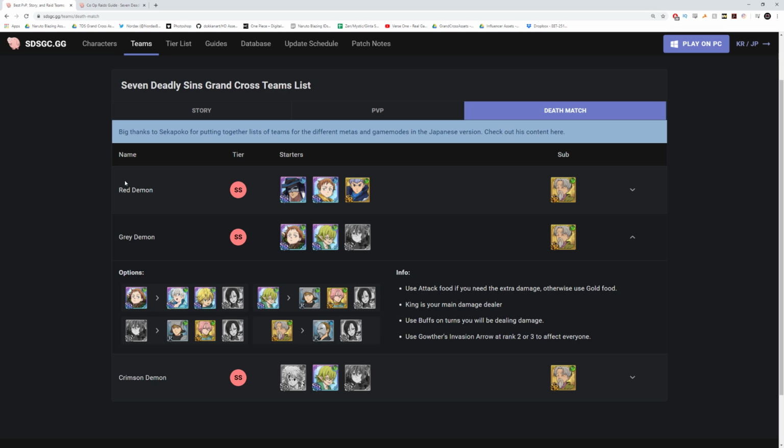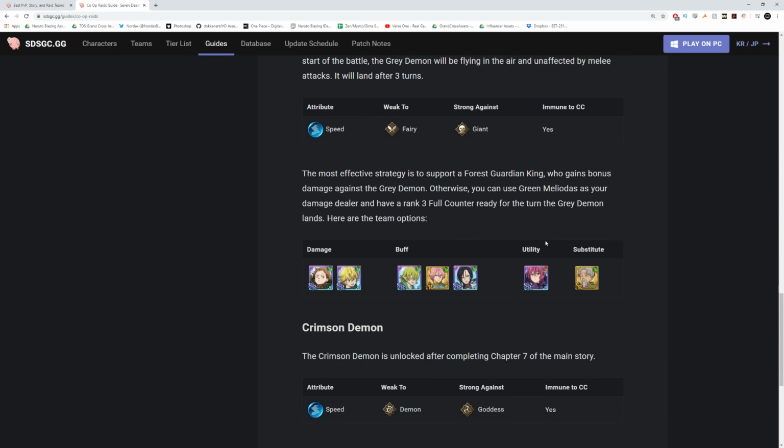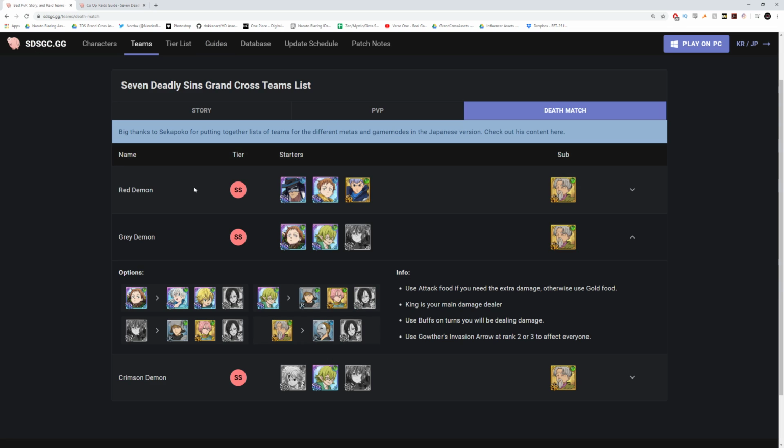Link will always be down below, if you guys want to take a look at this database for anything you need, as it has all the information you could possibly use. I'm taking a look at the teams that are already presented for Deathmatch, and specifically for Grey Demon. I also have, under the guide section, if you scroll down, a Grey Demon guide here. So I'll go over the units very quickly, and then we'll go in and do a run to show you what it actually looks like.